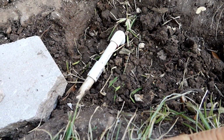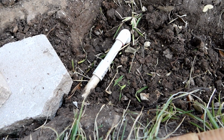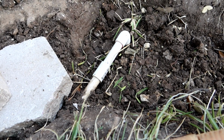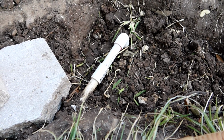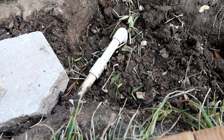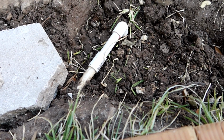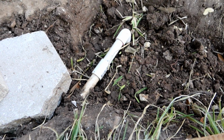Alright, so I got that thing replaced. Really wasn't that big a deal. It was just kind of a pain in the neck. But this is another one of those examples like I ran into in the front yard, where they're using the cheap Schedule 80 PVC that's maybe 1/8 of an inch thick, when they could have been using the Schedule 40 stuff, which is honestly what this is, which is like twice as thick.